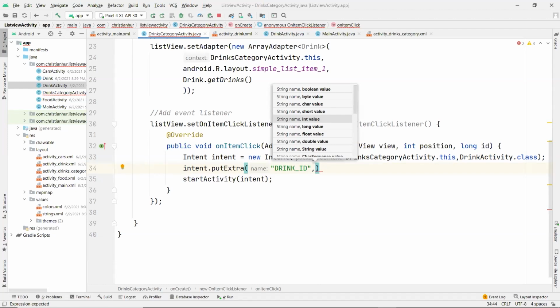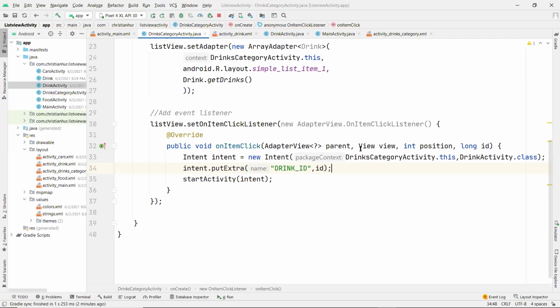So you can choose either one, ID or the position. I think it doesn't really matter. We can put the ID here. The only thing is that ID is a long and position is an int. So it doesn't matter.